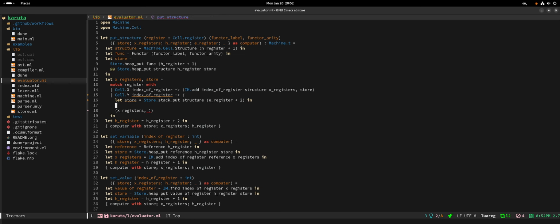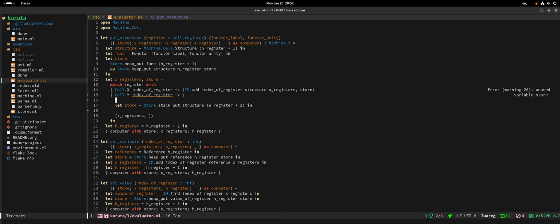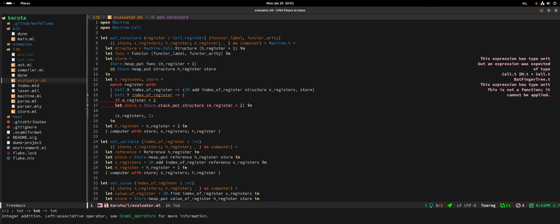It should be E register plus 3 plus the index, but before we do that, we need to check that the index is actually inside of this frame. Like we need to check if the index of register is less than E register plus 2, but it needs to be a stack get of E register plus 2.